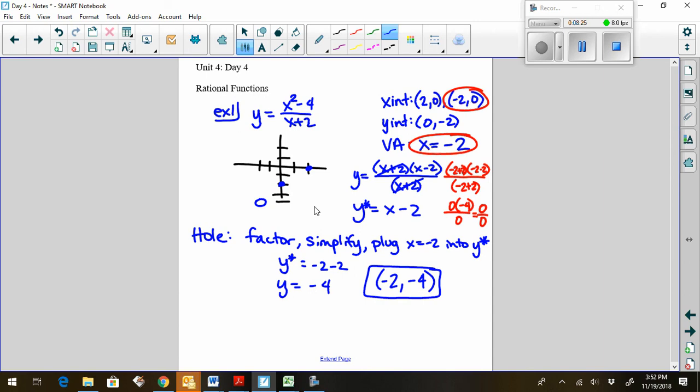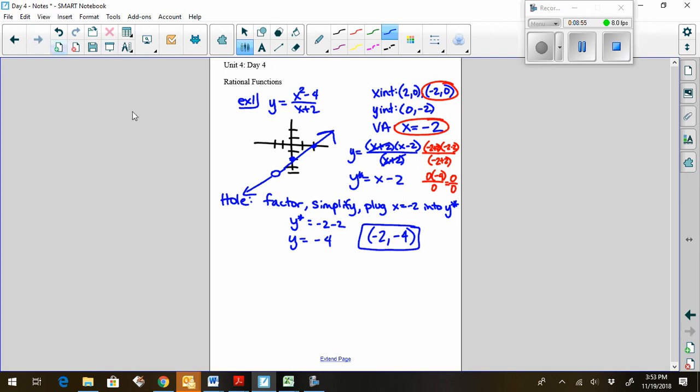And then notice how my slope continues. So if I go up 1 over 1, up 1 over 1, I will run back into that line. So this becomes just a line in both directions. So that is the function. Sorry, my drawing doesn't look totally like a line, but it should look like a line. So that's one example.